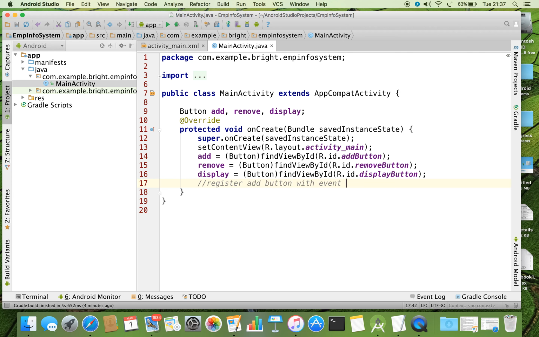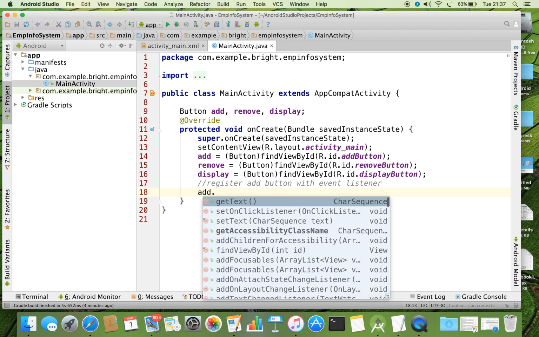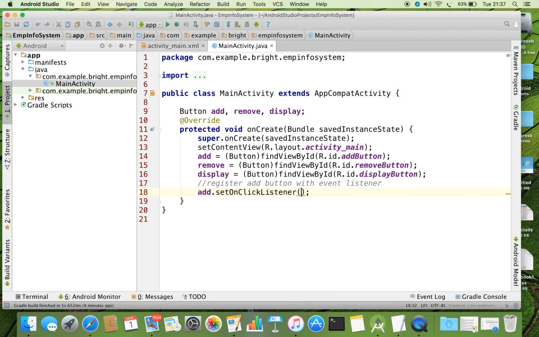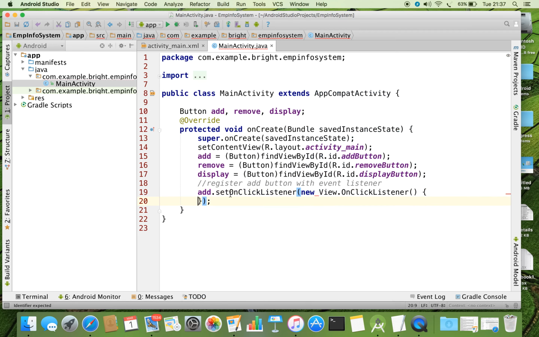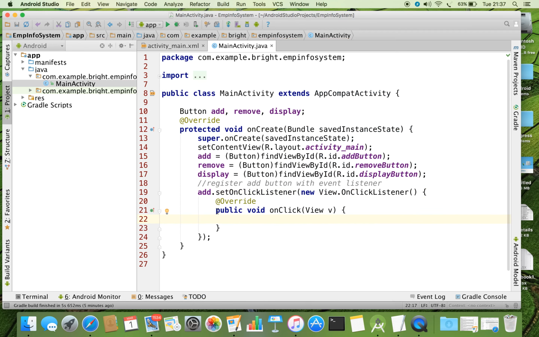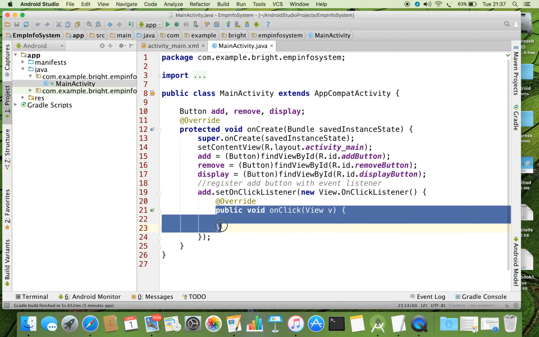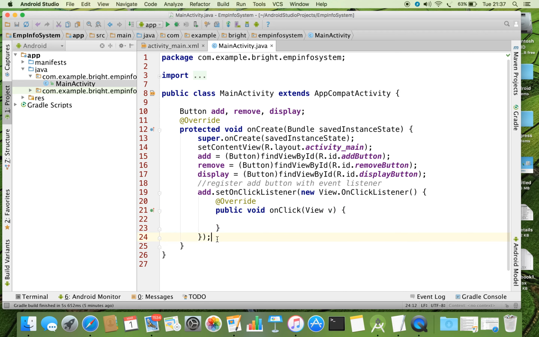For that, add.setOnClickListener, then new OnClickListener, and the code is generated. So this method will be automatically invoked when we click the add button.